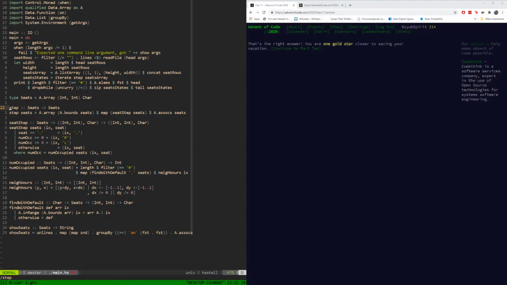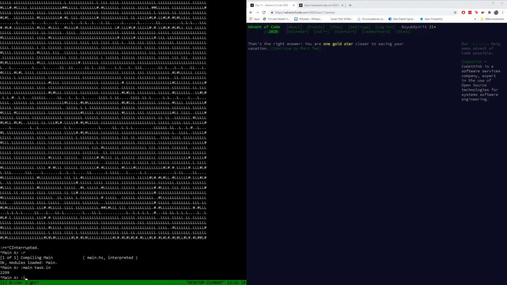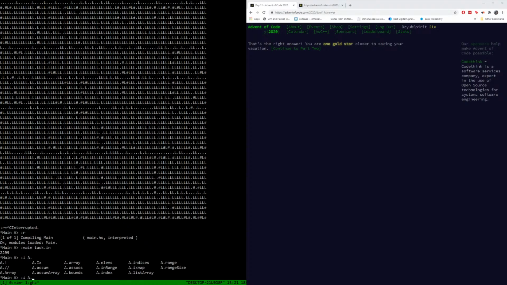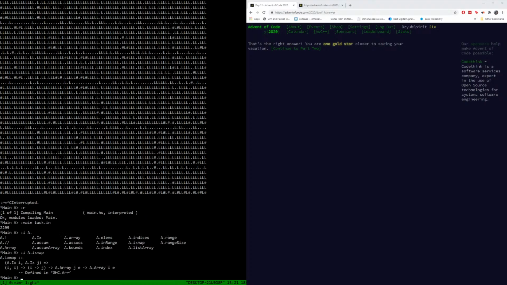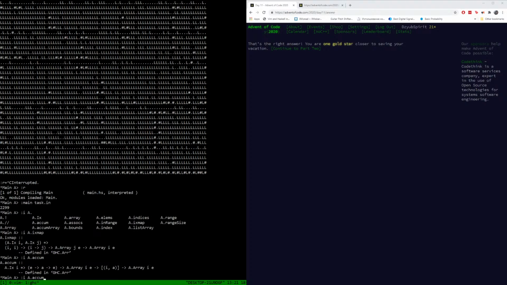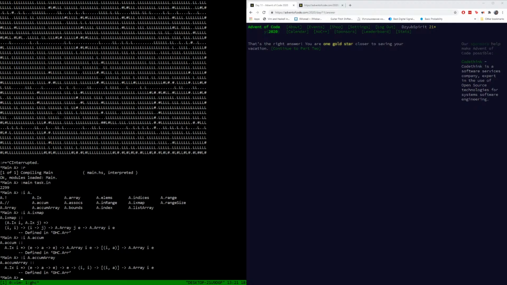How can we rewrite this function step? Basically, we have map, but the problem is that it's not just fmap. We also want to include indices, which makes it harder. And unfortunately, there is accumArray, element in range of list, array, xmap. There is xmap, but that's not what we want. Maybe accum would be better. Accum array, whoa. So we can give an array, give results, and give it back. But we don't need to fold. We only need to map.